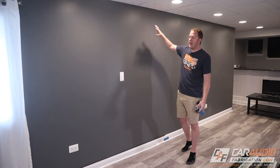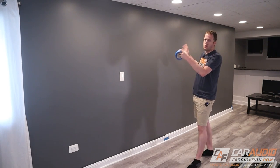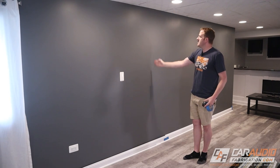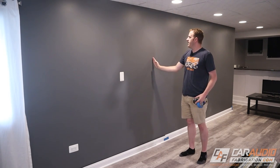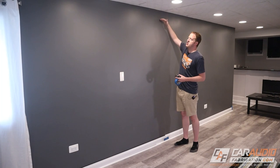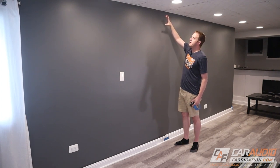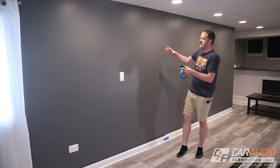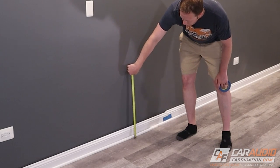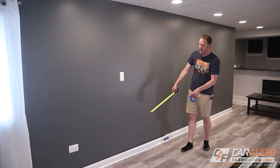The next challenge is where to actually locate this screen on the wall. Left to right is very easy — you want the screen centered within your room or centered based on where the center of your seating area is going to be. In my case this light defines the center of my seating area so I'll just be lining up with that. For the height, in a typical eight foot room you want at least one foot — 12 inches — of clearance from the ceiling. My room has a drop ceiling which brings that down a little, and you also want to account for anything below the screen. In my case I want to leave two feet below the screen so I could have a small table with a center channel speaker on it.